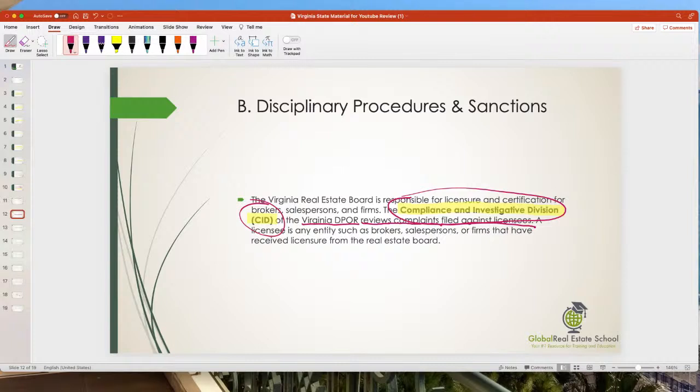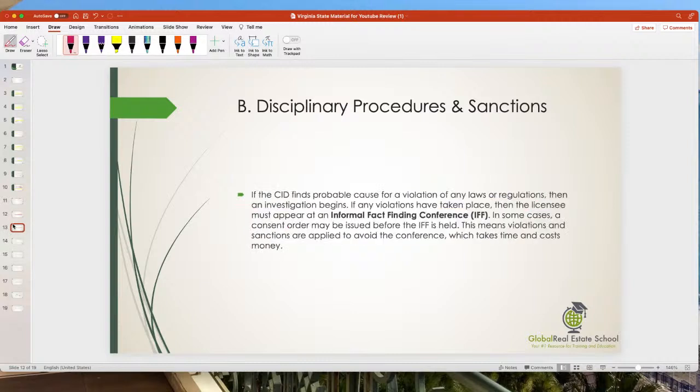Perhaps you know of a situation or an event that happened, and you want to file a complaint against that licensee. You can do so, and it will now go to, as you can see here, the CID, the Compliance and Investigative Division. They will review the complaint and take action in some manner or form, as we will see.